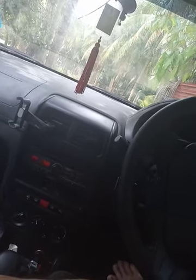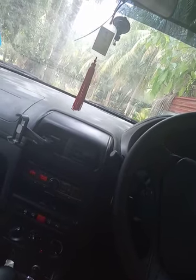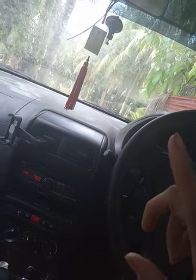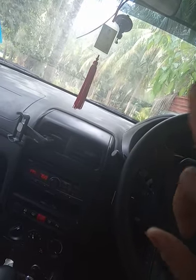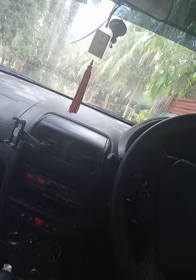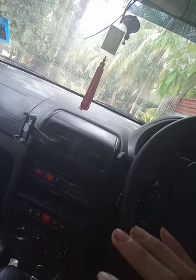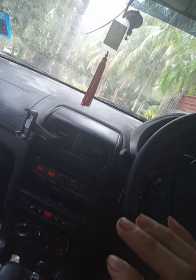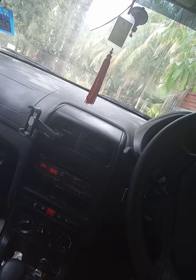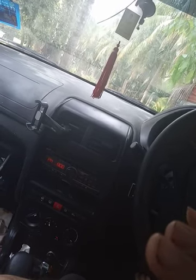The third is the speedometer sensor. The symptom is the kilometer per hour reading will not go up, or it's intermittent, going up and then all the way down to zero when you drive. Then the odometer will not count, meaning whenever you drive a few kilometers, the odometer will not increase.